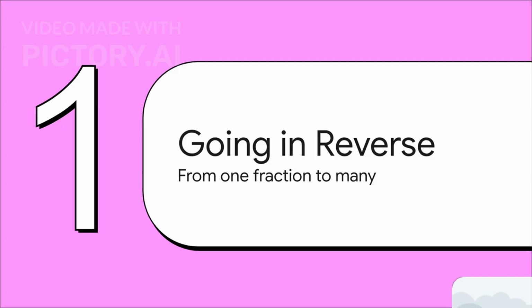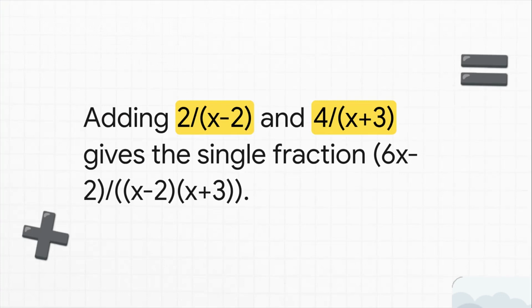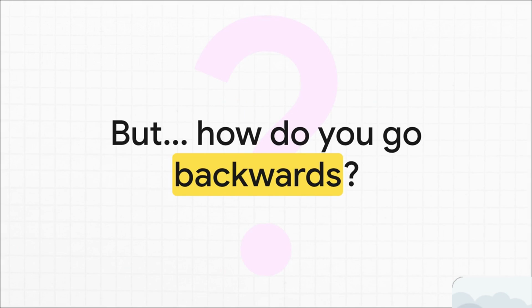So, to really get what partial fractions are all about, let's start with a process you're probably pretty comfortable with, adding fractions. But we're going to come at it from a totally new direction. You know the drill, right? If you've got a couple of simple algebraic fractions, combining them is no big deal. You find a common denominator, you do the multiplication, you add the numerators, and you end up with one more complicated fraction. Easy peasy.